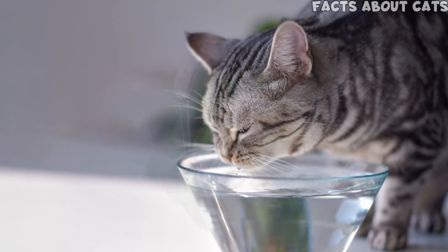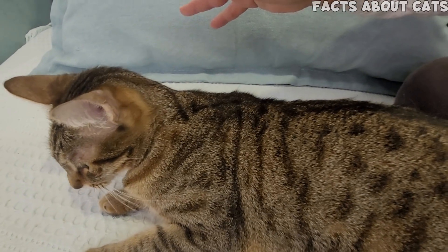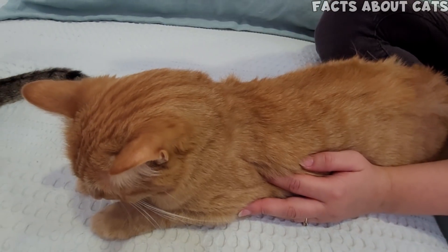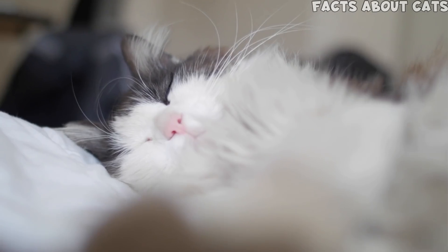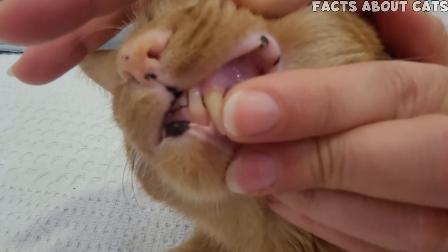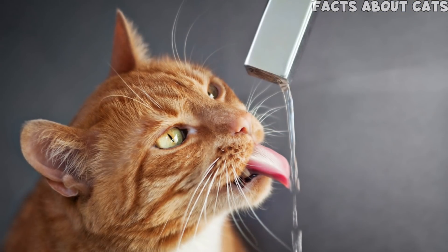How can you tell if your cat drinks enough water? You can check for dehydration signs by testing the elasticity of your cat's skin. Gently pinch your cat's back skin and release it — if your cat is properly hydrated, her skin will return almost instantly. If your cat has mild dehydration, it will take a bit of time for the skin to return. In more serious cases, the skin will come back with difficulty or not at all, and the cat will also be lethargic, have an elevated heart rate, and sunken eyes. Go to the vet immediately if you suspect this. You can also test your cat's gums by gently pressing on them — in healthy cats, the color should return to pink instantly. Keep in mind that certain health issues can cause a cat to drink too much water and still be dehydrated.